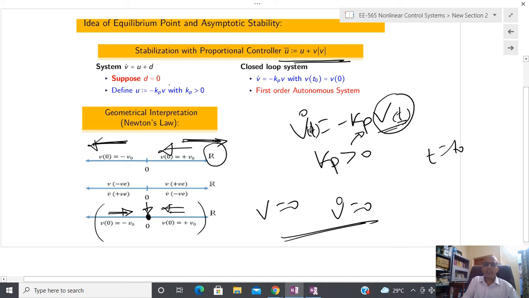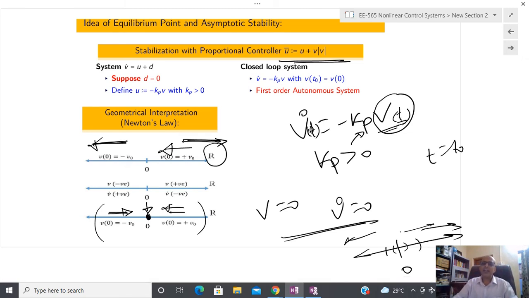Now what you can do is change the sign of Kp to negative. Then you can see that my behavior is totally opposite like this. If you start anywhere, even very, very close to the equilibrium point, you are going to diverge. So using Newton's law also, you are able to see the stability of the first order dynamical system. Okay, now you can replace this system like this, v mod v.